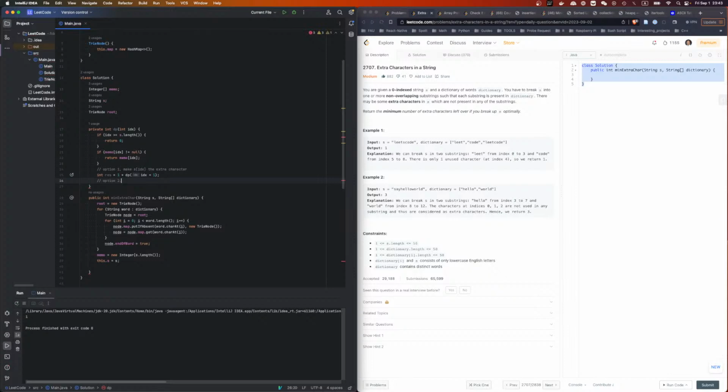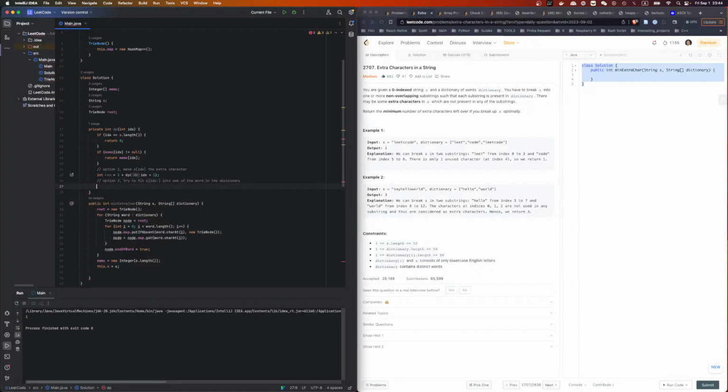Option 2, try to fit s index into one of the words in the dictionary. Alright, so how are we gonna do that?